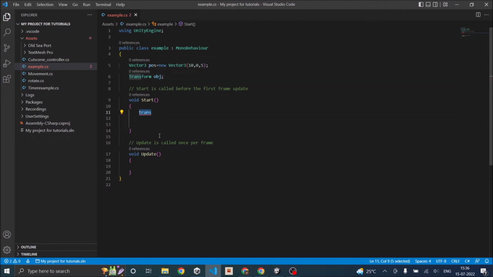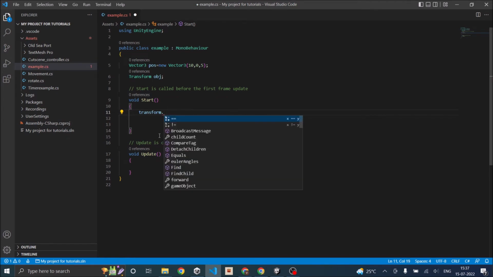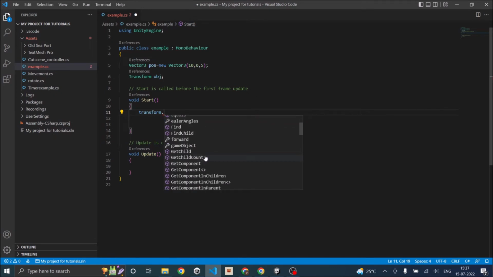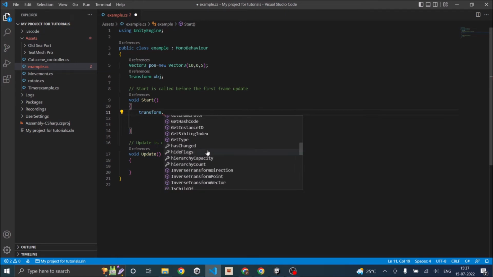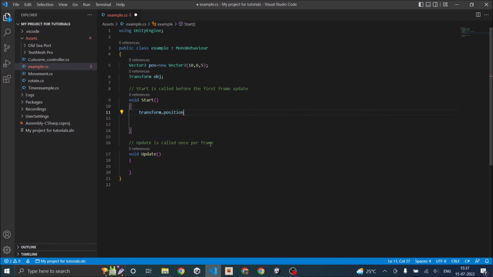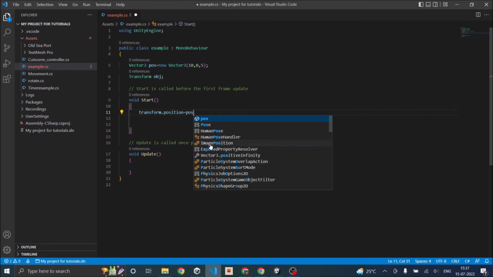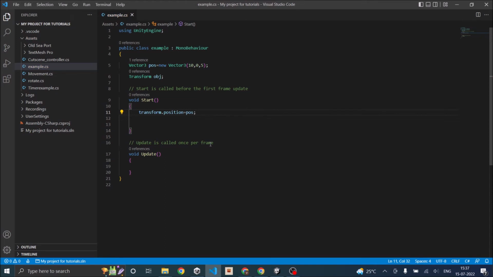Now, since we already have a vector3, now we can assign a transform. So inside the transform, we have position. So you can just say dot. So you can see all the values. So you can do all these functions inside the transform. So now we are going to just use the vector3. So we'll just set the position. So you can see transform dot position. So that will be equal to our vector3. So this way you can use the vector3 and assign it to the transform position. Similarly, you can use a quaternion to assign the rotation of a transform.